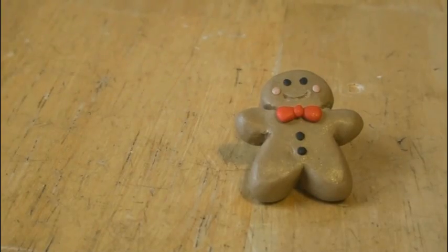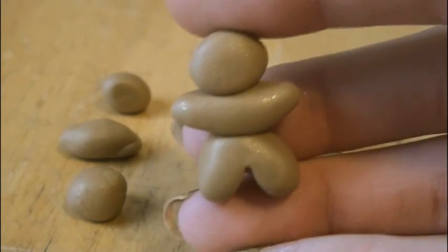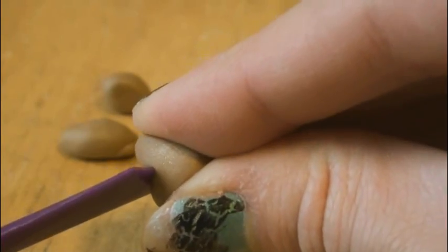Next up is this Gingerbread Man. You're going to start out with 3 pieces of clay, and I'm going to show you how to join them together like this. Form it into a rounded, flattened triangular shape. Use a tool to make it into a heart shape by poking the middle of the bottom.